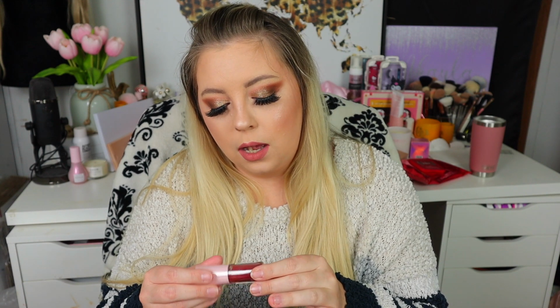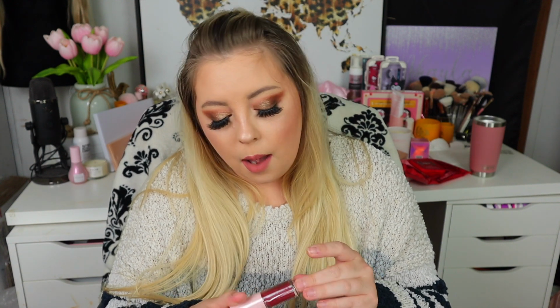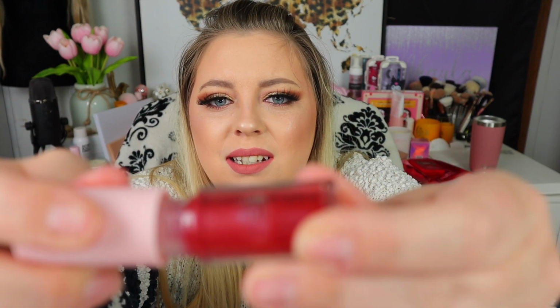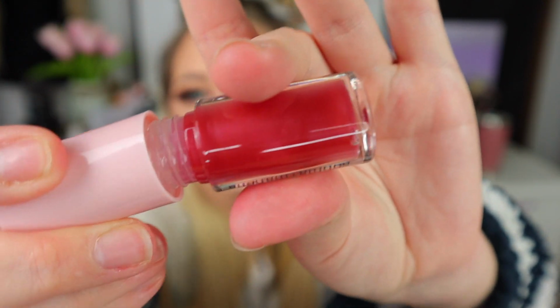And then the last thing that came in the regular glam bag is from the brand Sophia plus Maybell. And I think we've had an eyeshadow palette from them, or we had spoilers. I don't think I got the palette, but this is just a little tinted lip oil, which I love lip oils. Let me go ahead and just swatch it for you. Probably not going to have too much of a tint. Oh, I don't like the consistency going on in here. It's looking a little strange to me.